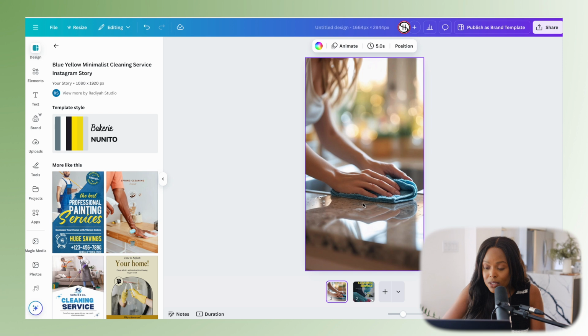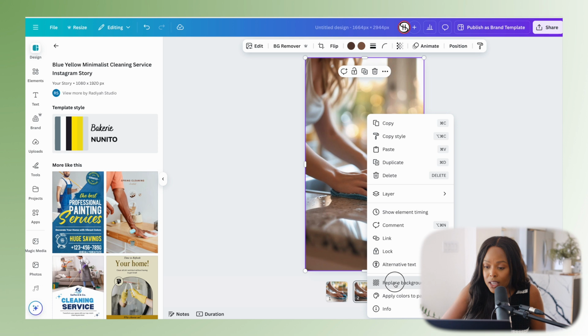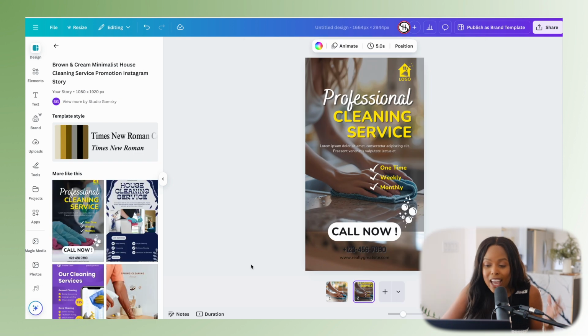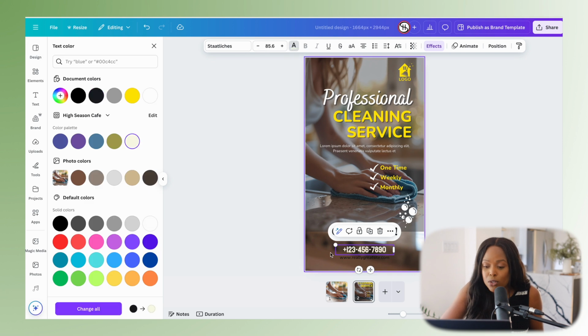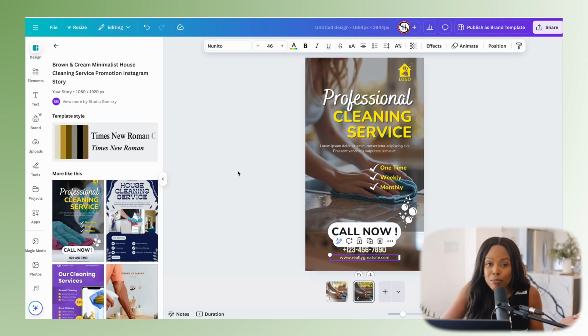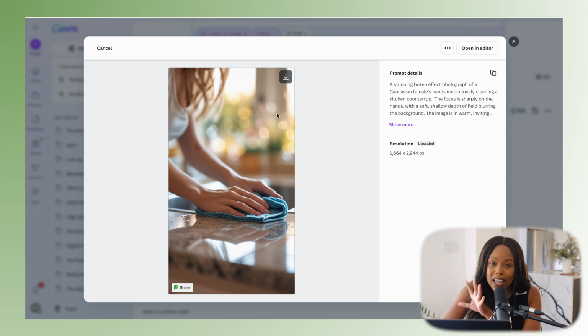And then I'm just going to take this image. I'm going to copy it, paste it here, and I'll replace the background. And there I have my incredible design easily made. I would honestly just need to add my number to this if I was super happy with the design, and add my website. So that is the ability to create images, and you could also just copy and paste them right from this AI image section.